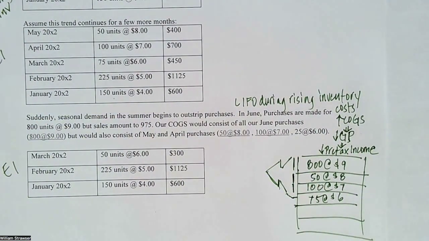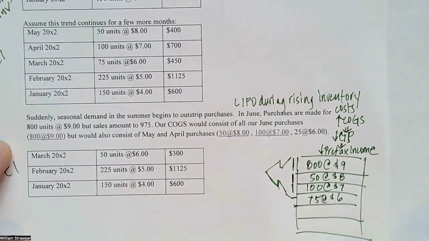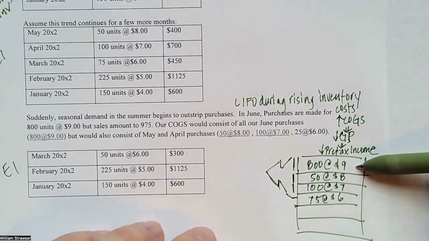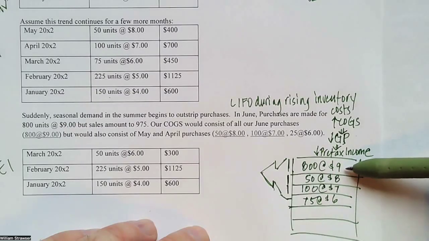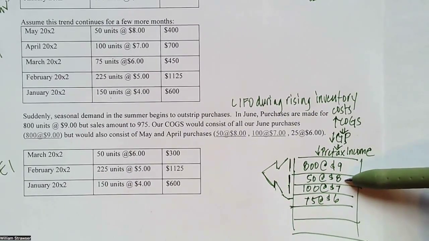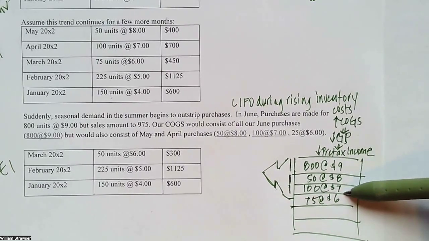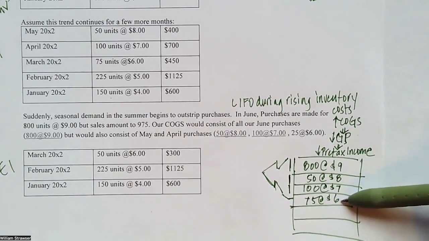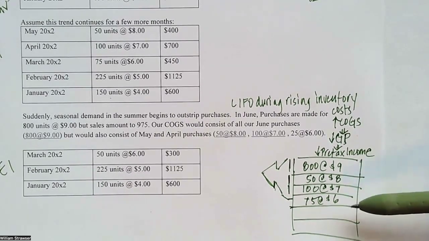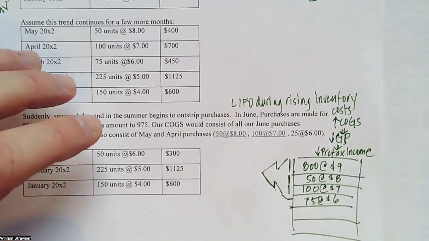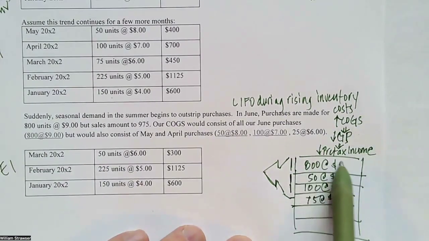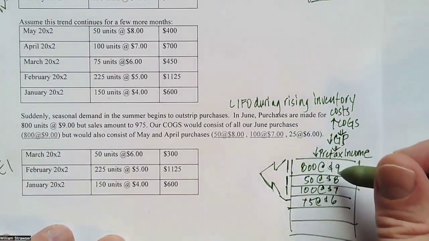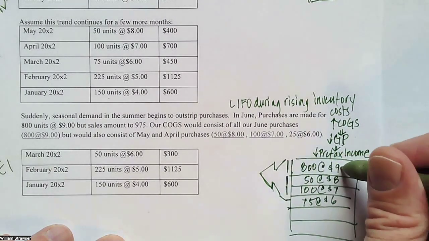And so the entire idea behind LIFO really is to match your sales against higher price points. But if we liquidate layers and our sales outstrip purchases, then we start dipping back into older price points. And the fact that we're going to do this will actually reduce our cost of goods sold that we would have if we had not sold through an entire layer. So here in this case, it would be the 800 at 9.